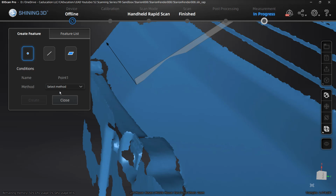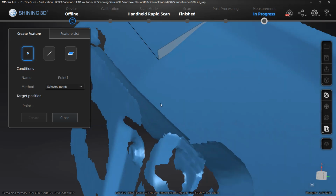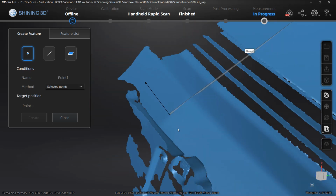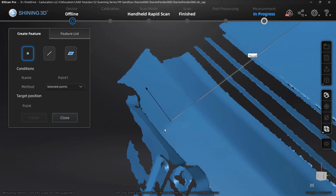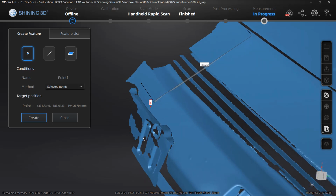And again, what I'm going to do is select a point, and I'm going to rotate it around until the lighting is just right, and try to select a point that is on that midline. So that point is going to be the location of XYZ0. The plane is going to be used as a normal reference, and then we also need a line which is going to represent X, Y, or Z.